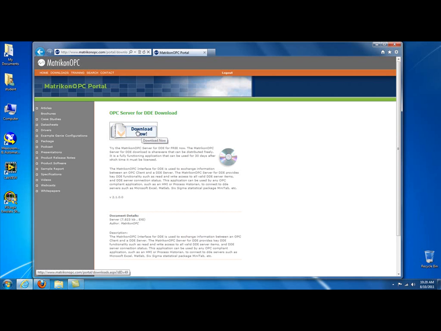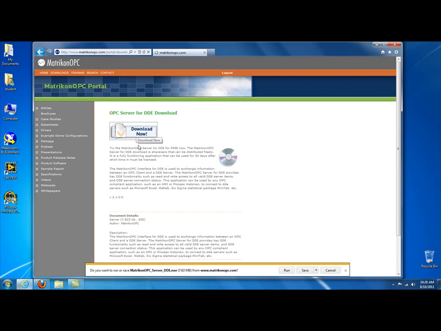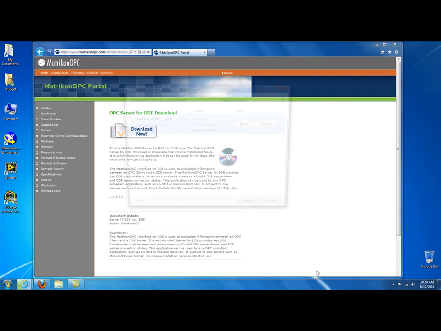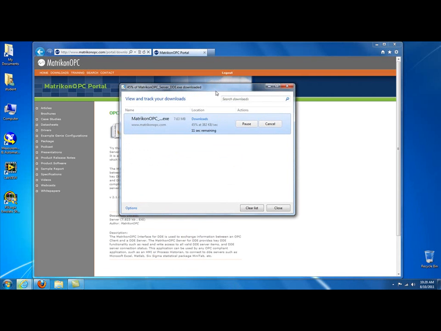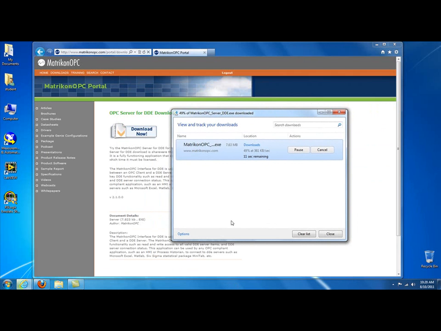Click on Download Now. And you want to run or save? We want to save. And I want to view the downloads. This file size is only a little over 7.5 meg.